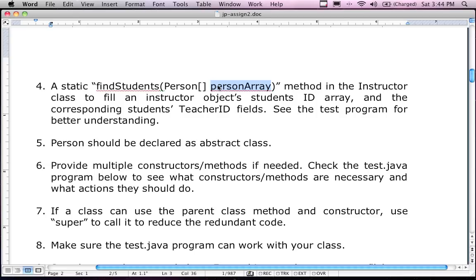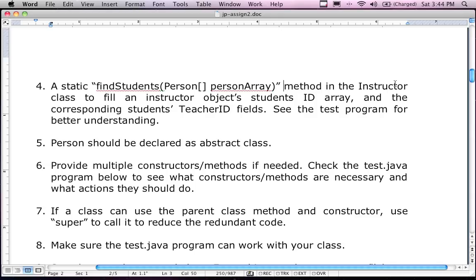Because some of you who have never programmed in any language before are going to have a problem understanding arrays. In a traditional class on how to program in Java, you can spend 2 or 3 weeks on the array concept, multiple arrays, single arrays, and so much time on the basic structure, which we're not going to spend because this is not a how to program in Java course. So item number 4 might be kind of challenging for you, is what I'm saying. So make a good attempt. If you don't do it at all, you can fudge it without using an array at all, is what I'm saying. So we have a method to find students.